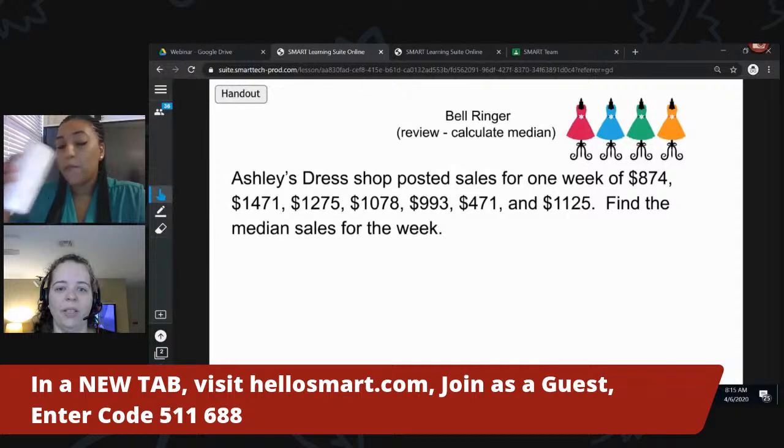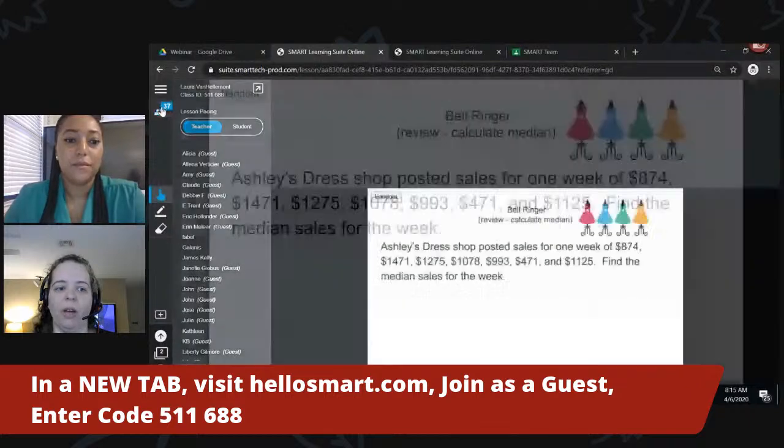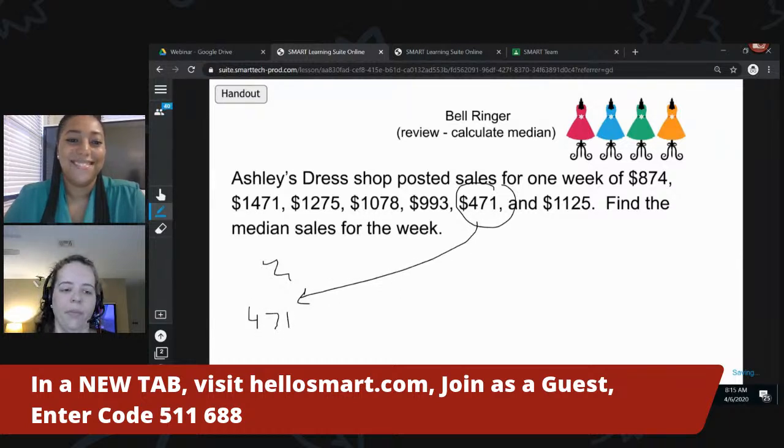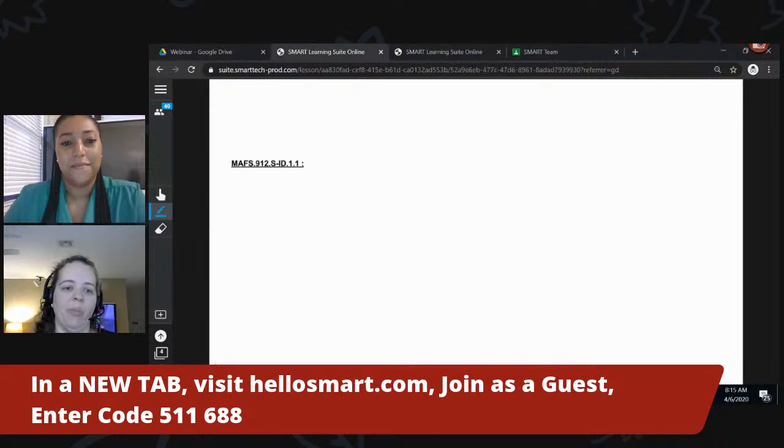So we have some activities here. We have a bell ringer you could do together. I can actually convert this so I can write on it, or I can write on it as a teacher. So I can start putting in my numbers. I can take this number, put it over, because this is my starting point. There you go. So as a teacher, I can write, I can erase, and I can move things around. And we got the bell ringer.